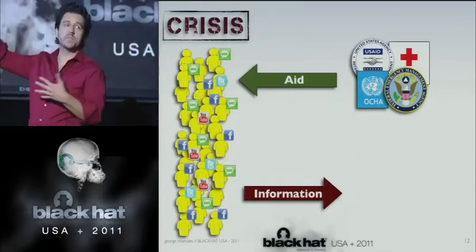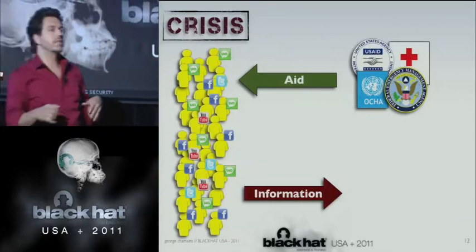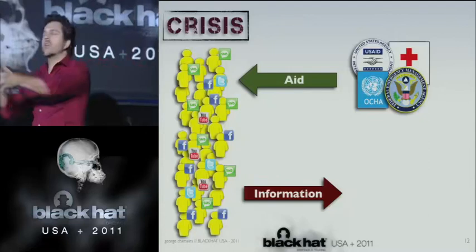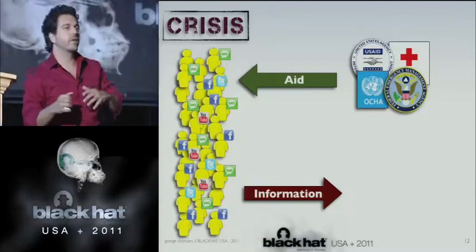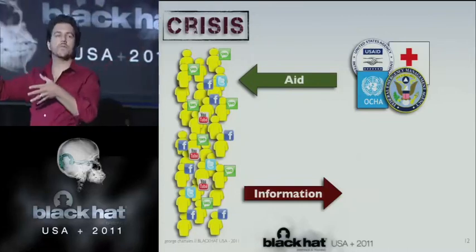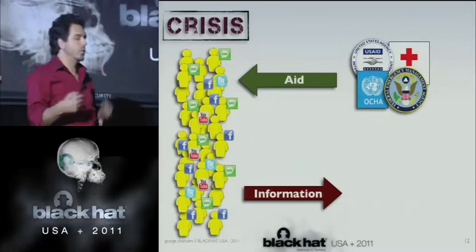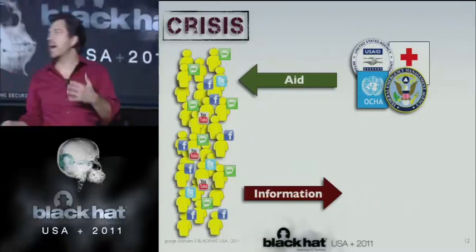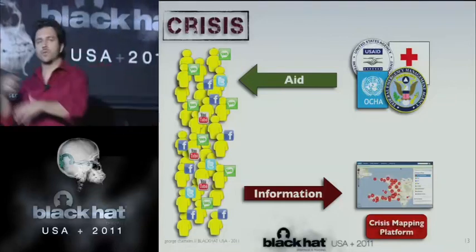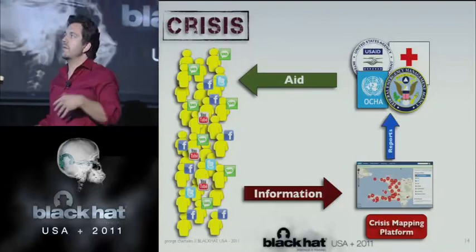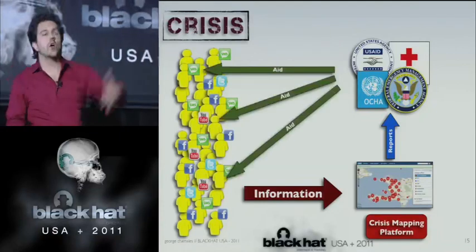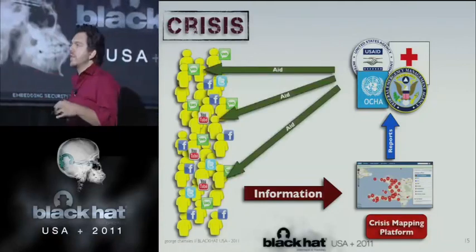Now, the big response groups, for the entire history of their existence, have delivered aid, things like food, water, shelter, medicine. They aren't used to this new internet thing. They're still grappling with the idea of the internet as a whole, let alone trying to use all this information that's coming out to help their operations. So crisis mapping is the process of collecting that open source information, that open source intelligence, processing it from its raw tweet, SMS state, and providing it back to the response organizations in the form of reports that they could then use to provide much more targeted aid to the people inside of these situations.